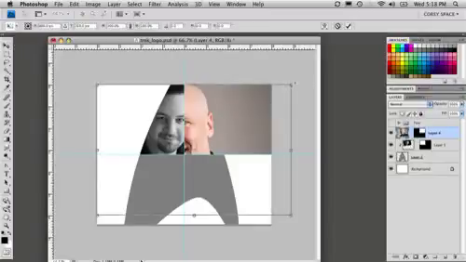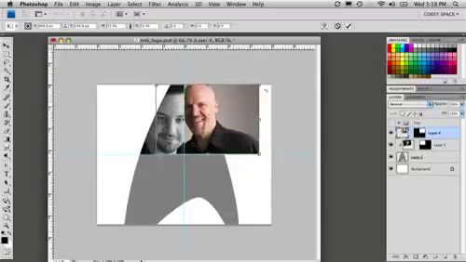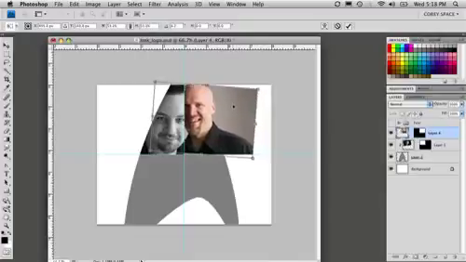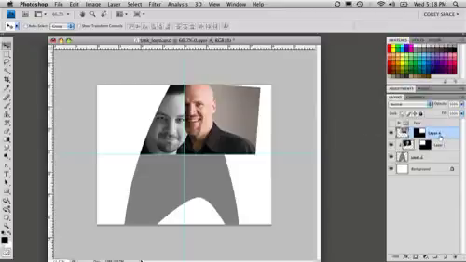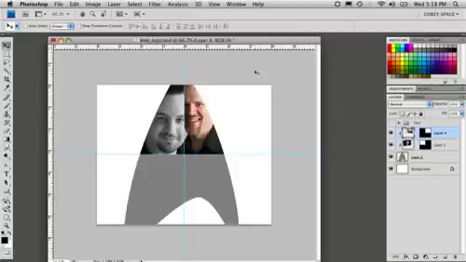So now let's go ahead and scale this image, format it inside of there, perhaps give it a little rotation if we need to. And we can always adjust these after we've made these adjustments. If we find that we need to add a rotation or scale a little bit, we can always do that after the fact later. So let's add this to the clipping group by holding down that Option key once more and clicking in between those layers. And as we did a moment ago, I'm going to remove the color information by simply pressing Shift Command U. Now, I'm going to leave this layer of me in black and white, but I'm going to add color to these other ones.